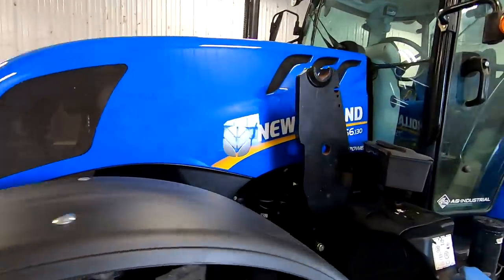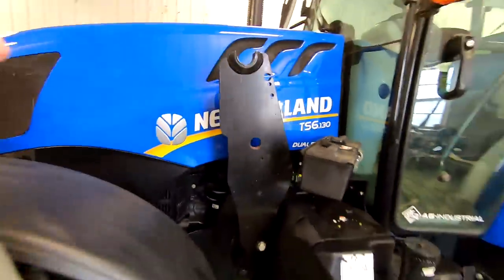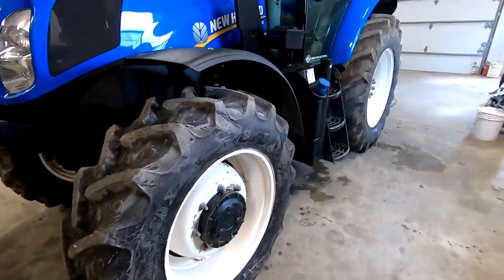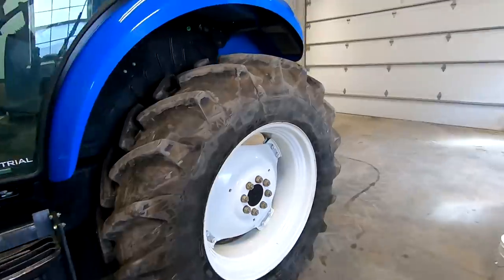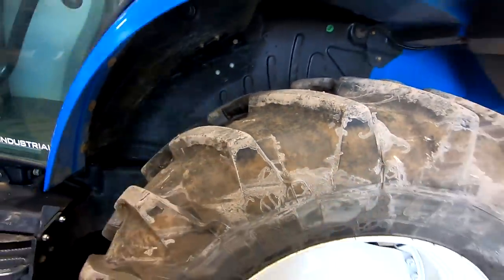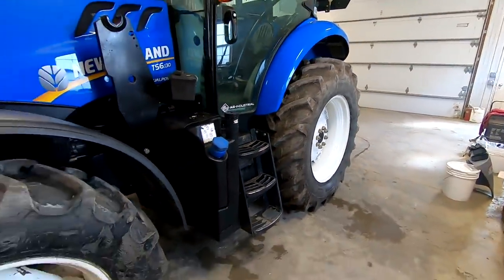So it's a New Holland TS6.130. It's 130 engine horsepower. Four-wheel drive, we have radial tires all the way around. The rear tires are the Michelin Agribibs. These are probably at least 75% life, maybe a little more. We've had them for a good while, but they don't wear out much.